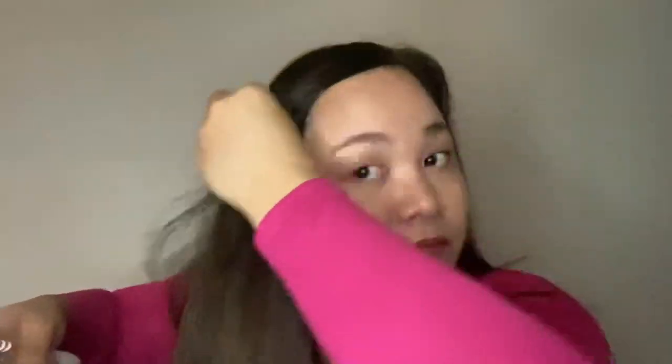Now it's time to dry my hair and I'll show you the results. Okay, so this is the finished look. So, I'll show you. It smells nice now. Earlier it smelled sour.